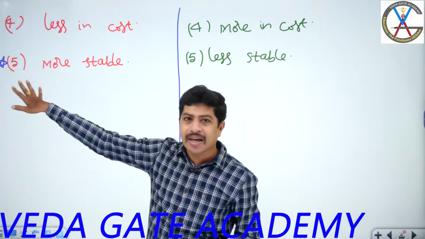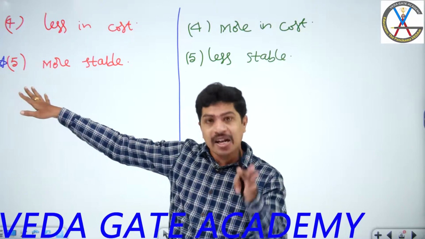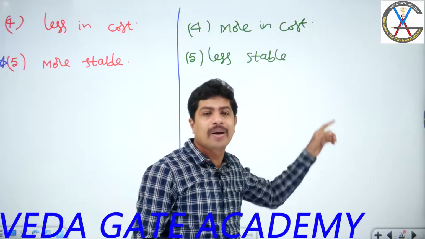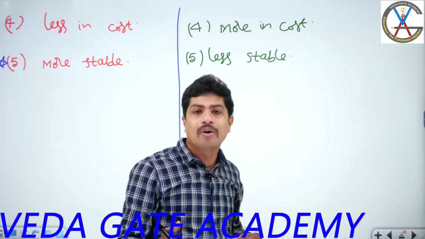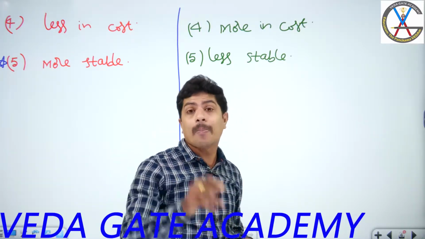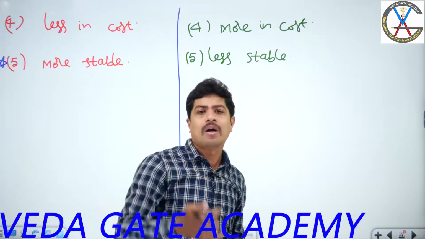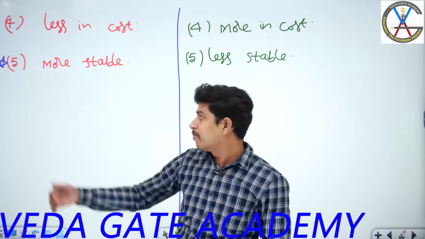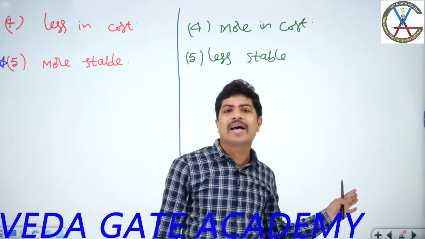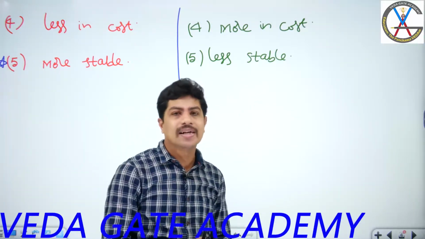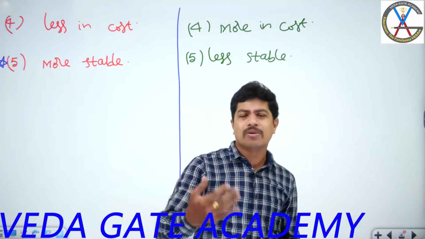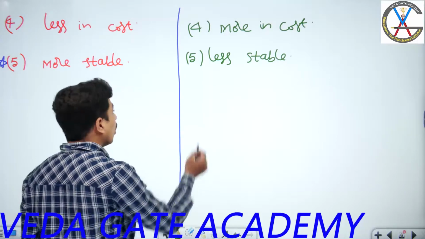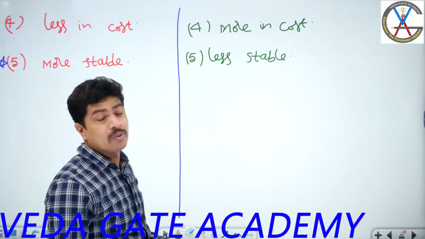If I am taking an open loop unstable system, by applying proper closed loop feedback, I can increase the stability. That's why I'm mentioning "proper". What does it mean by proper? We will understand later. This may not reduce the error, this will reduce the error. Those points we are going to see later. If I write them here, there is a possibility you'll get confused. So this is about open loop and closed loop control systems.